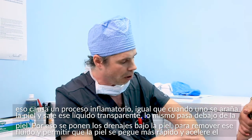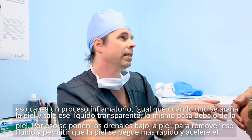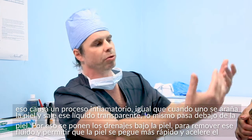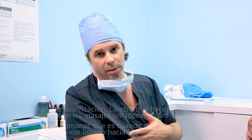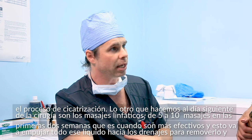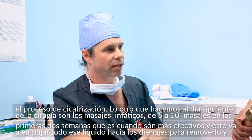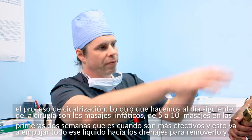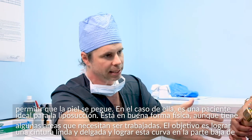So just like when you fall and you get an abrasion on the skin and you scrape your skin, your body oozes that clear fluid, the same thing happens underneath the skin. So the drains are put underneath the skin to remove the fluid that allows the skin to stick down faster, and it allows for a healing process. The other thing that you can also do after the operation, you can start it the first day, is the lymphatic massages. I prefer 5 or 10 lymphatic massages during the first 2 weeks. That's when they're most effective. And they're pushing all of that fluid from underneath the skin into my drain to remove it, to once again allow the skin to stick down.